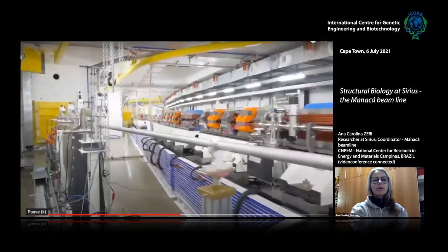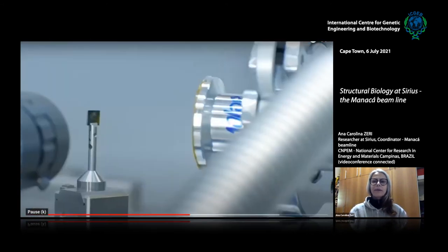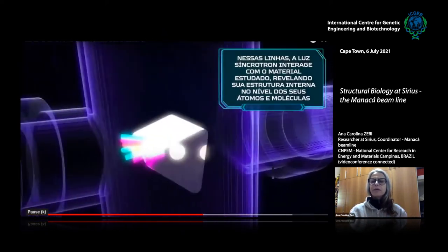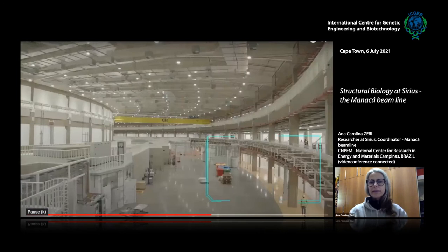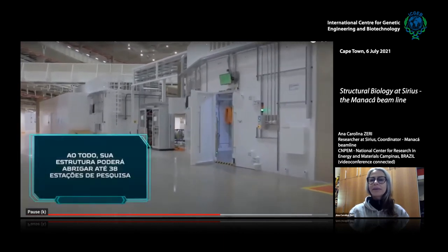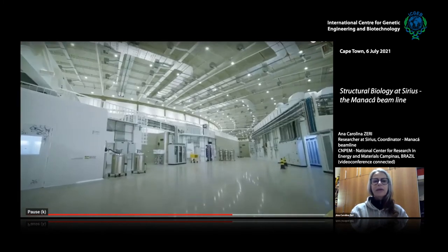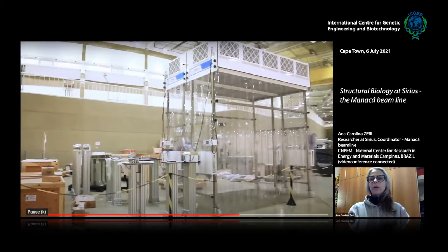Here we see one of these exits — we're now inside and now outside the tunnel. We can have up to 38 experimental stations. You see here some shots of the microtomography beamline, and an animation of how the light hits a monochromator to select the color we want, then is directed to the sample to collect data. This is a view from the experimental hall, and now you see the first hutches of MANAKA beamline — one optical hut and the first experimental hut.